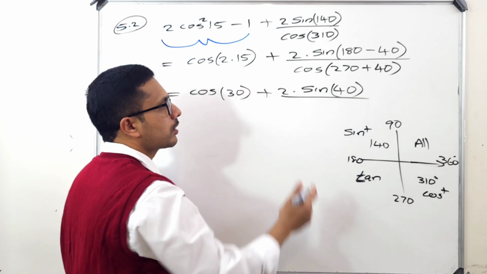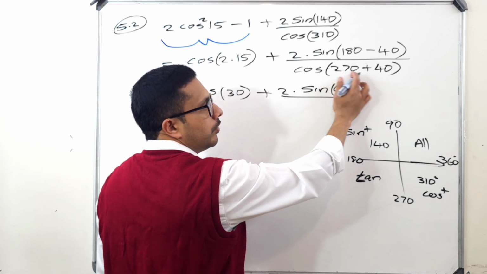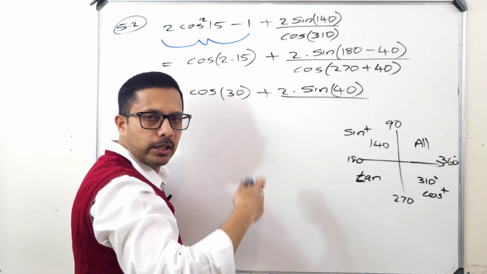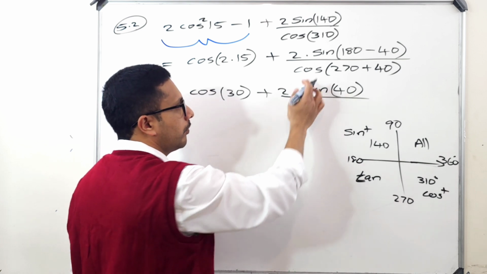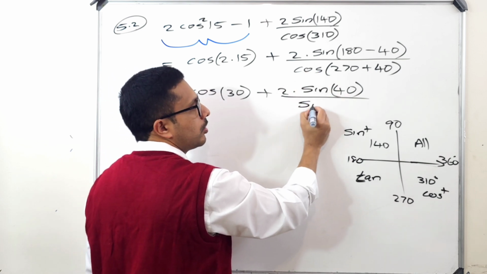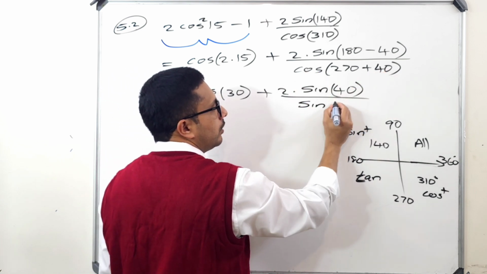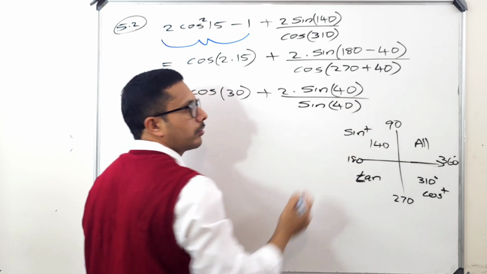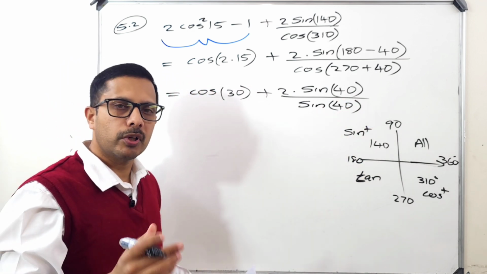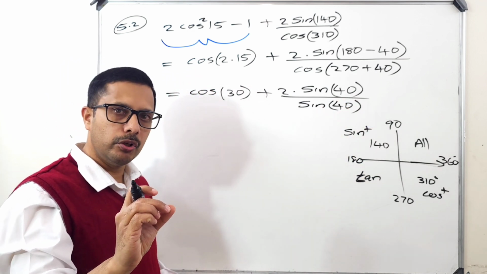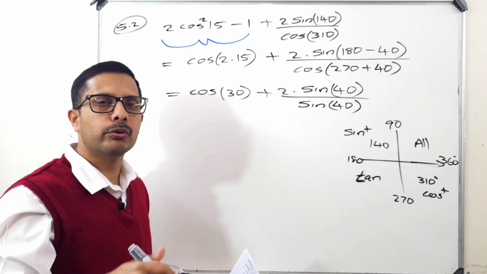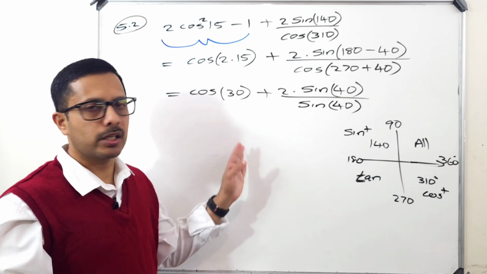But there is a problem here. If it is based on the 270 vertical line, you have to change to its co-function. What is the co-function of cos? Sine. So it is sine of, what is that angle? 40 degrees. Those who know this one, you can forward this video a little bit, do it by yourself, then check whether your answer is correct or wrong.